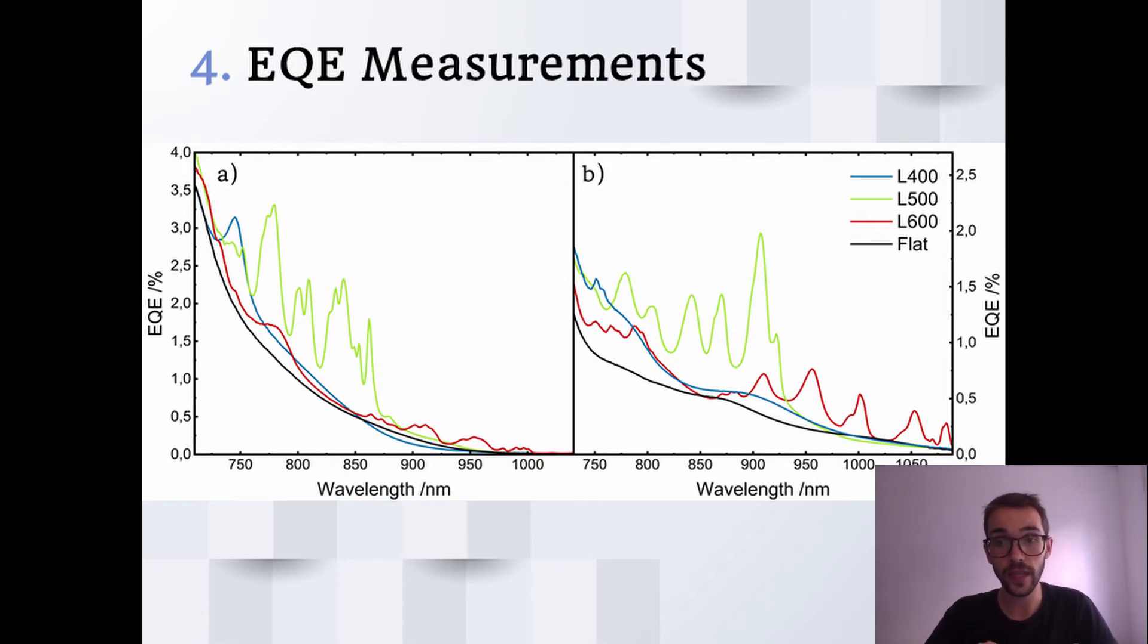The photodetectors with a 400 nanometers lattice parameter show some peaks that are mostly eclipsed by the singlet absorption. However, the ones with the lattice parameter of 500 nanometers are much more pronounced and can be located in the 750 nanometer region for the P3HT PC61BM, with an enhancement of up to 4 times, and in the 800 to 900 nanometers region for the PVTTT PC71BM devices, with an enhancement of up to 5.5.